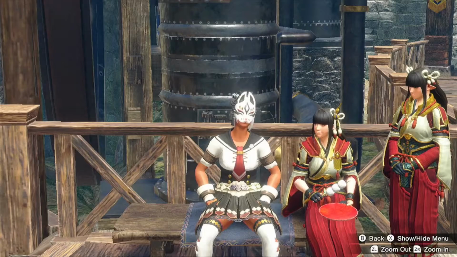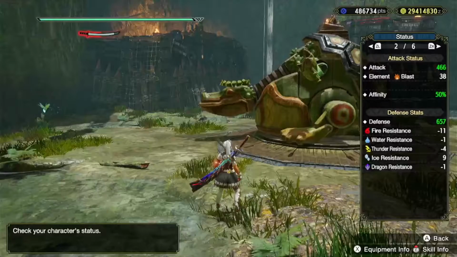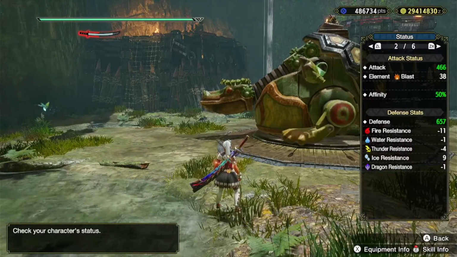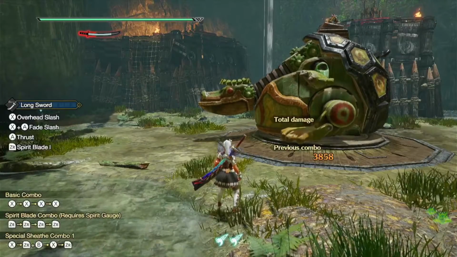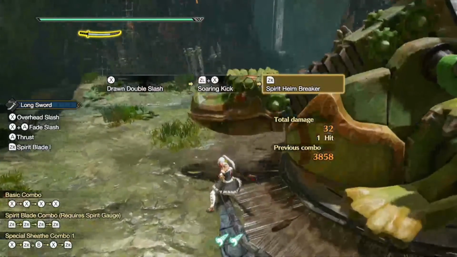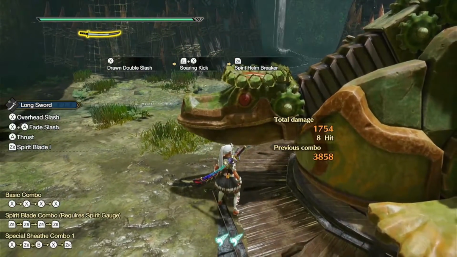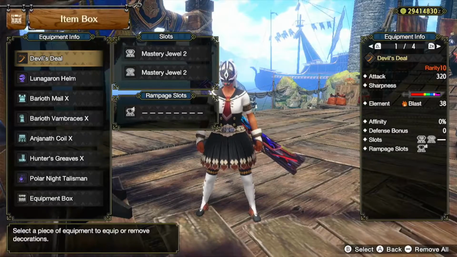So I just made an updated version of my Devil's Deal build and I wanted to share it with you guys. It gets up to 466 attack, 38 blast, and 100% affinity with maximum might and weakness exploit active. And as you can see, it hits a training Tetranodon for 1754 damage. So I'll get straight into the build.